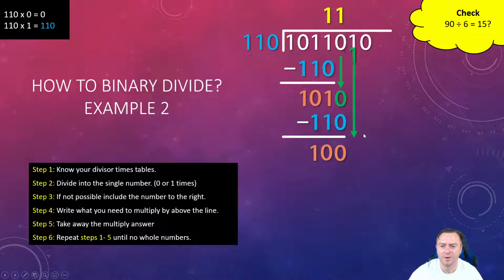We then bring down the 1. How many 110s go into this one? So what we have is a bigger number than 6, because we've got 8 plus 1, which is 9. So that definitely will go into it. So we put a 1 up the top there. 1 times 110 goes down the bottom here, and then we subtract it. So 1 take away 0 leaves you with 1.